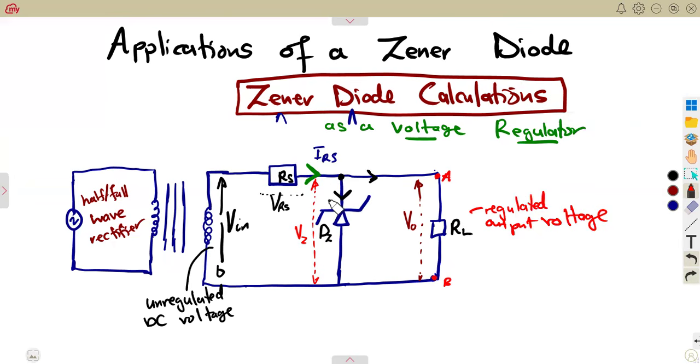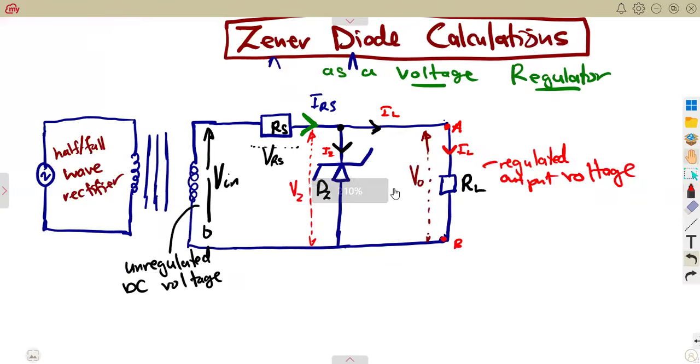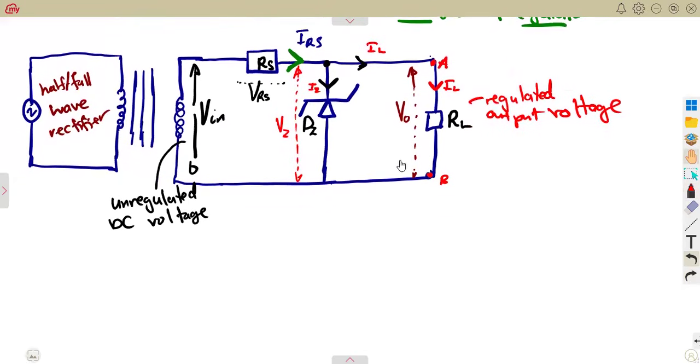So this is the current across what? Across the Zener diode. The current that is going to be at the output across the load resistor is the current across the load, which is the same current flowing to this point, across the load resistor, IL. So with the understanding of this diagram that we are seeing here, we can have some formulas taken from this diagram.